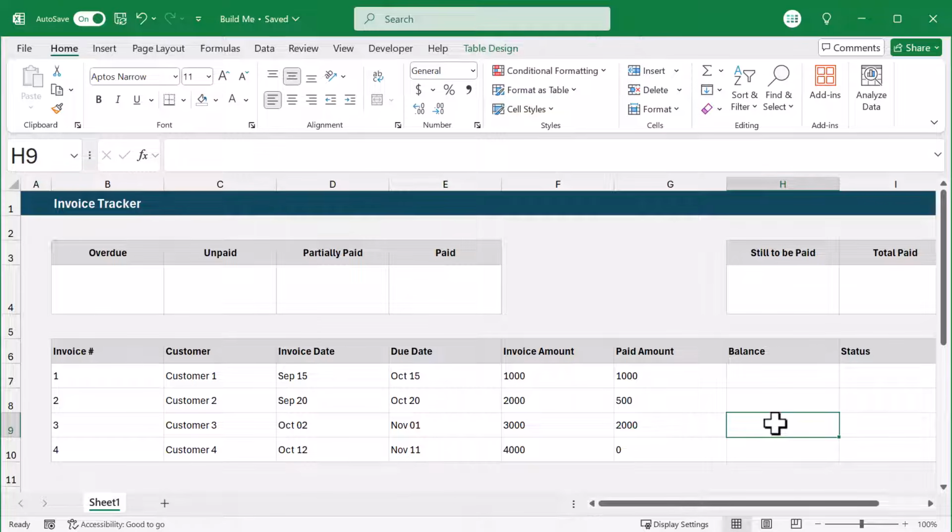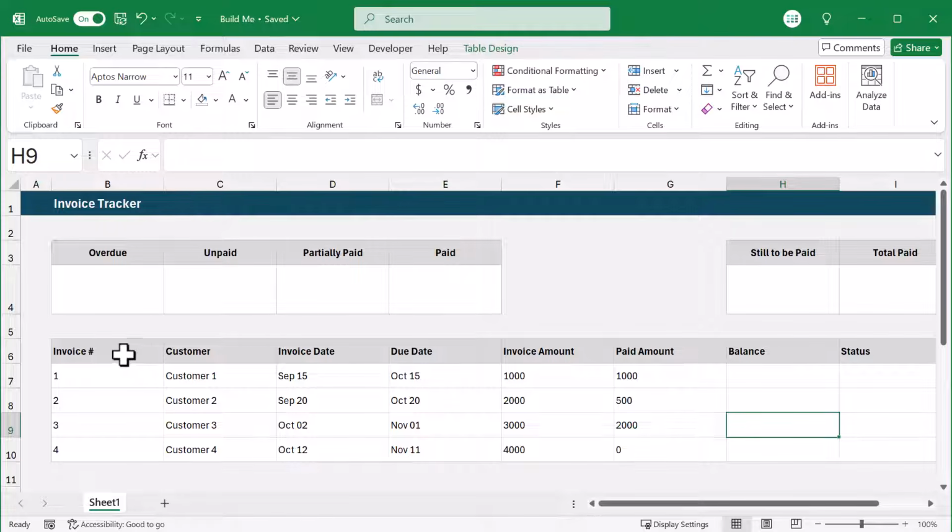And once you've entered some data, the next step is to update the number formatting for each column. In other words, change how the information is displayed within the table. So let's begin with the invoice number column. Depending on your specific situation, you might want your invoice numbers to have a set number of leading zeros or a certain number of digits. Personally, my invoice numbers are all 4 digits long.